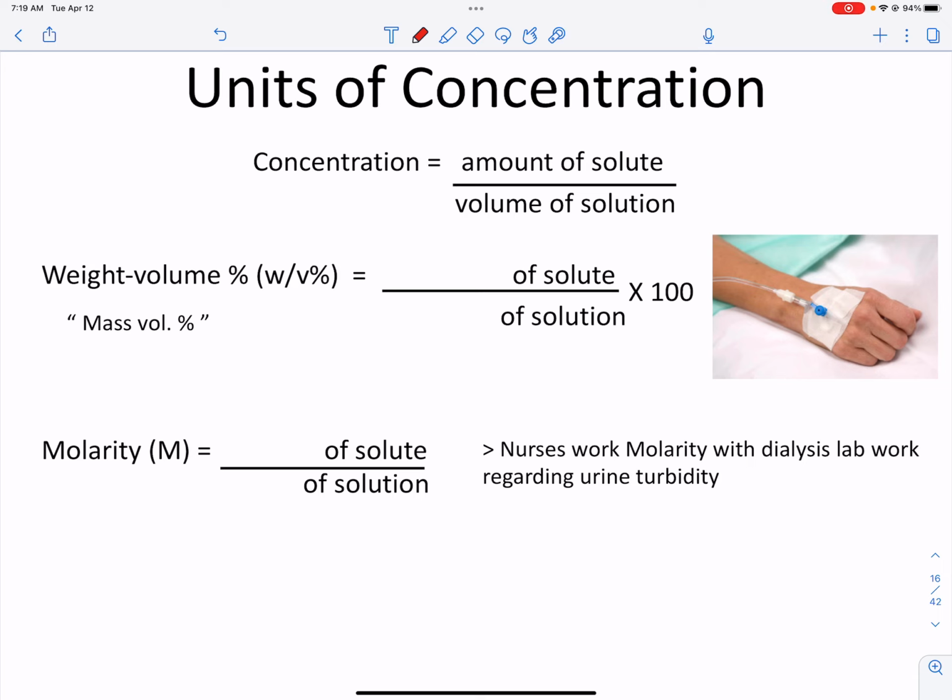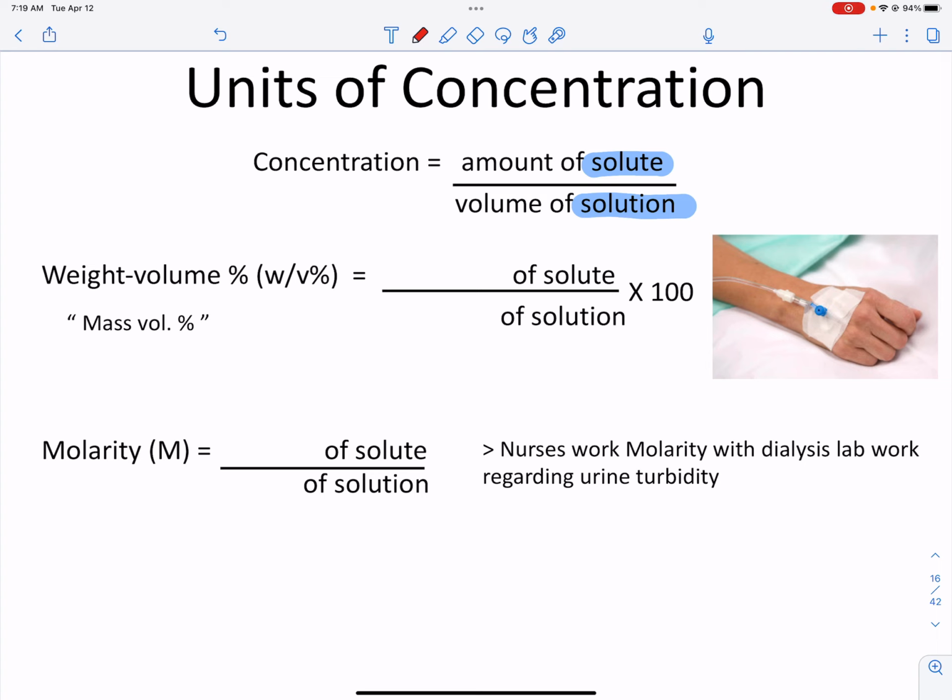Well, when you're talking about a solution, which is what Chapter 9 is all about, it essentially is an amount of solute per volume of solution, okay? And we have defined these terms, solute and solution. The solute is what is being dissolved into the solution, which contains the solvent.